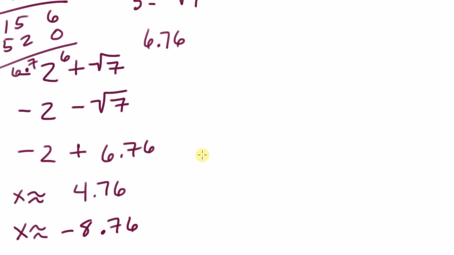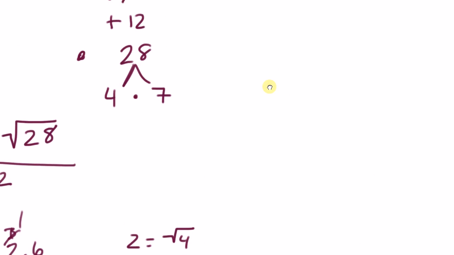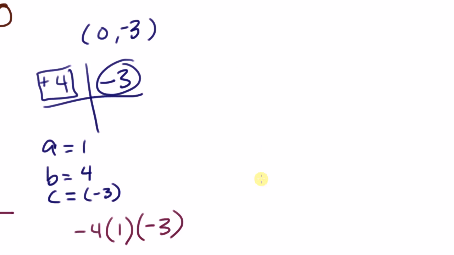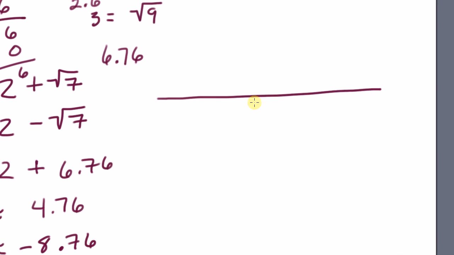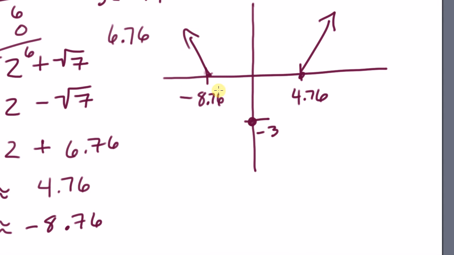Okay, so these are going to be our zeros, and if we go back up here and grab our y-intercept, it is at -3, and I said that we had to have 2 zeros. Remember that? So we have -3. Our zeros are going to be, I said we had to have one negative, so -8.76, and our positive one was 4.76. And it had to pass through these 2 points, and we have to go off to positive infinity, off to negative infinity, and we have to run through this point.